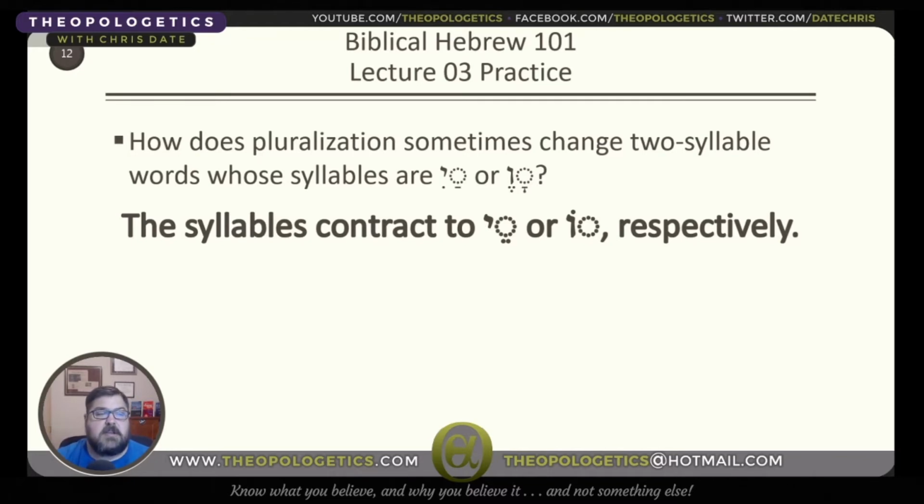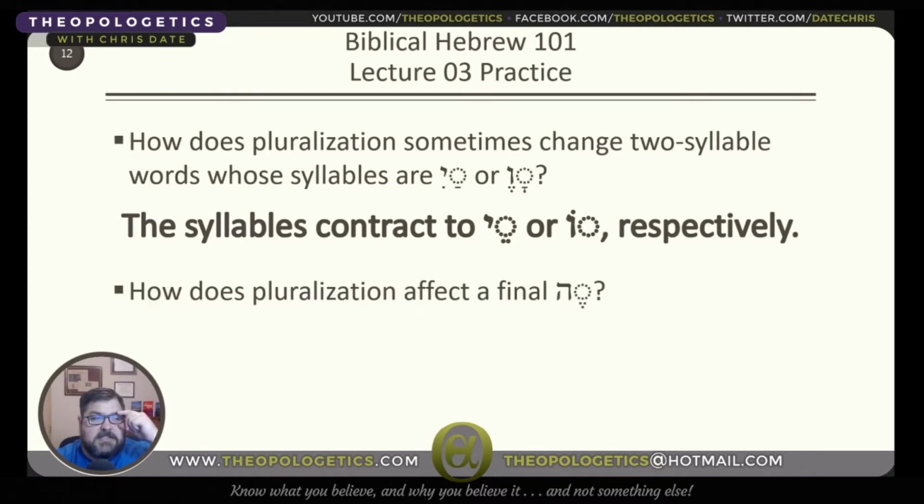The A there, so zayit becomes zaytim. The aye syllable, the patach, yod, and hirek, contract to tzere yod. So zayit becomes zaytim, and mavet becomes mot, or motim. So the comets, vav, segol, those two syllables in mavet contract to become the singular syllable o, that's a holem vav, in pluralization.